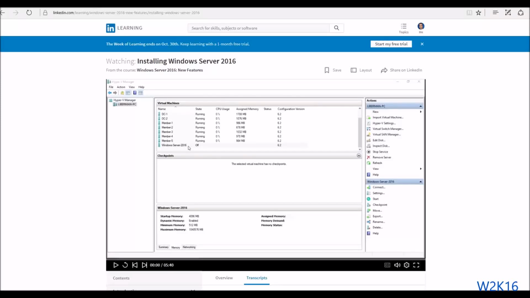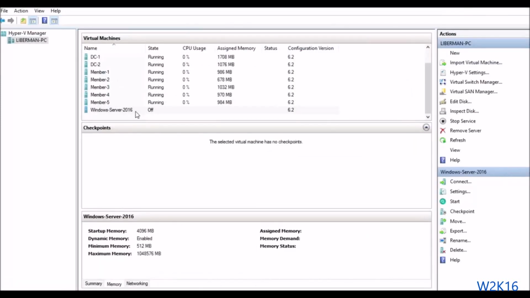When it comes to the actual interface, Windows Server 2016 has not actually changed that much from Windows Server 2012. So rather than just tell you that, I thought it might make you a little bit more comfortable if I were to go through the installation of Windows Server 2016 so you could see it for yourself and really see that it's not that much different, so that if you've already been using Windows Server 2012, you can feel pretty comfortable jumping right in and playing with Windows Server 2016.